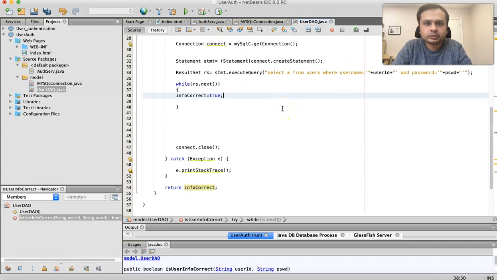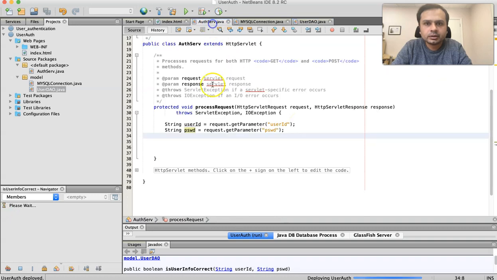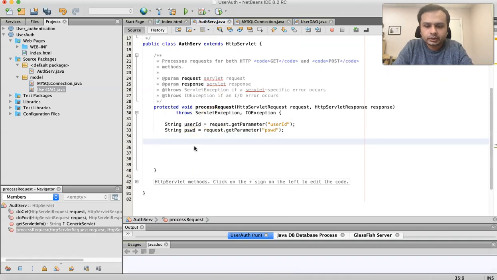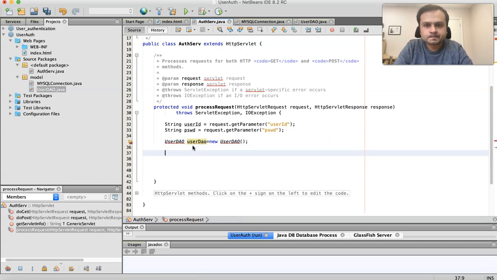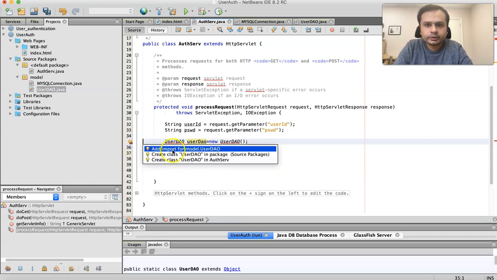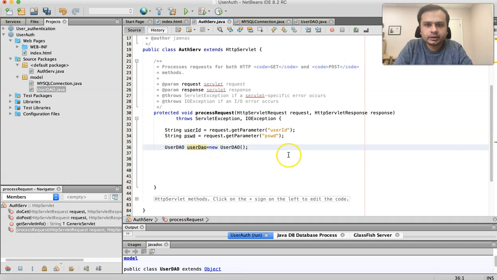So I can save this file. In the auth server, I have to create one object of UserDAO. UserDAO equals new UserDAO, right? I have to import this file.